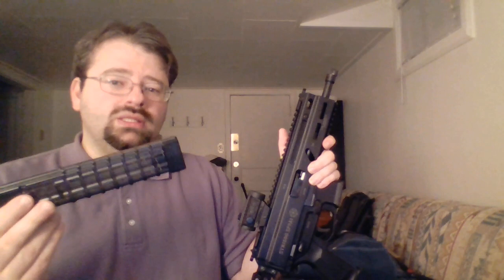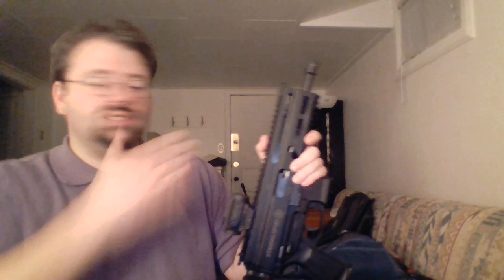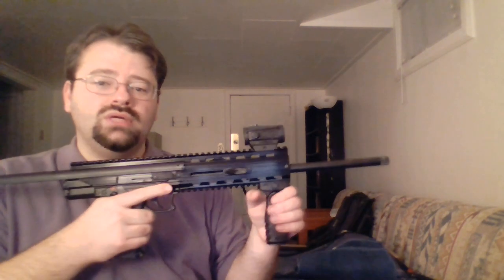Now, there are things that you can do to help increase the reliability regarding the magazines, and other reviewers have already talked about some of them. For example, Tim from the Military Arms channel talked about lubing the magazines, and that's something that I've done with other guns that I've had before this one that have a very similar operating system. This one has a telescoping bolt, and another gun that I used well before I got to this one also has a telescoping bolt, and that is my CMR30.